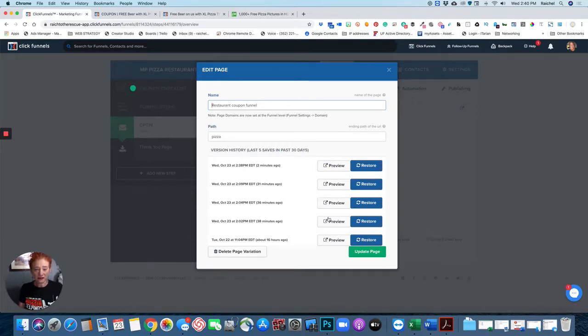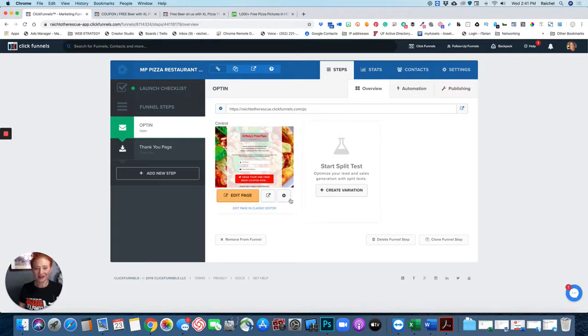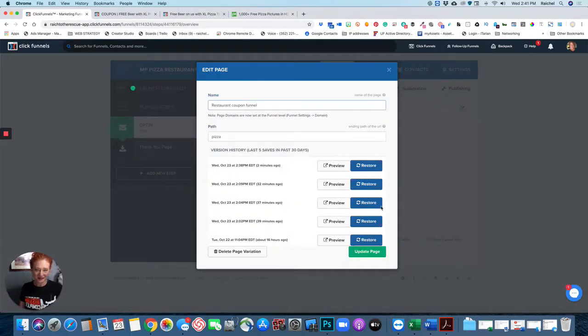And also, I have used this many times. Somehow, some way, I screwed up something and deleted a whole section, and I was freaking out. So you go into, let me show you. So that's your history area. So you just go into the little gear there, and then you can preview your changes.